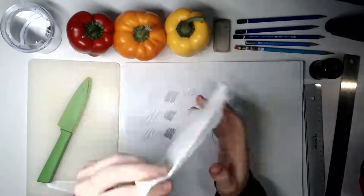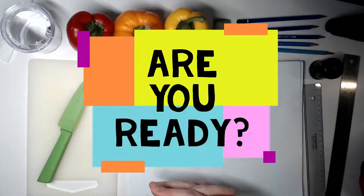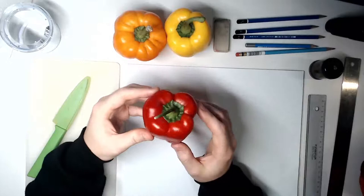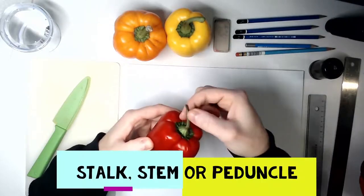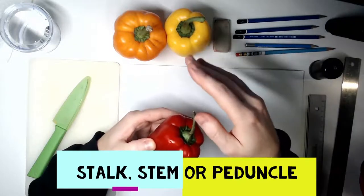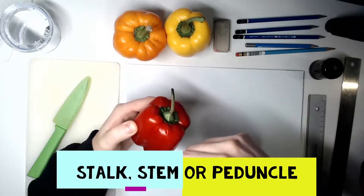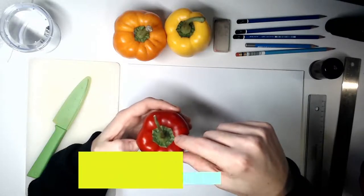Also, I have kitchen paper just in case it gets messy. So, are we ready? Let's take a look at this red pepper. This red pepper has a long stalk that connects it to the rest of the plant. All the nutrients come through the stem, also called the peduncle, into the pepper. This part here is called the calyx.